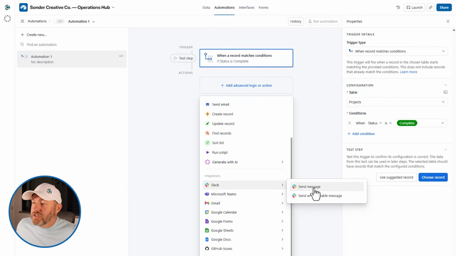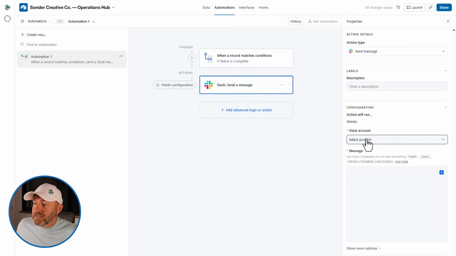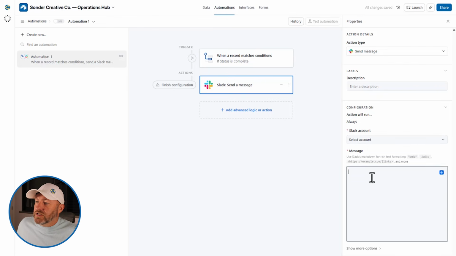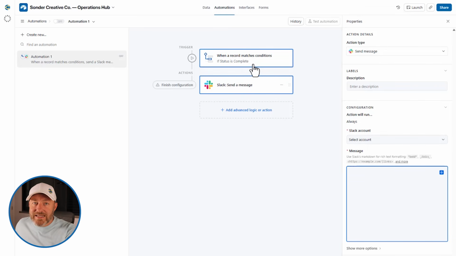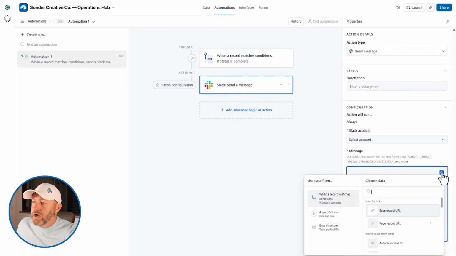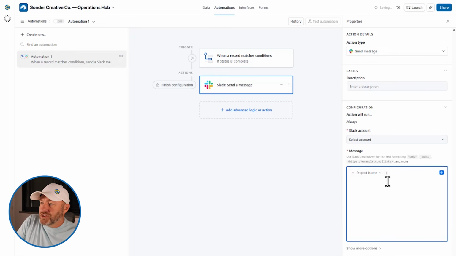We can send a message in our Slack channel by selecting the account here and typing in the message, and it can use information from things that happened previously in our automation. So if we wanted to bring in, let's say, the project name, we can do so here and say project name is now complete.